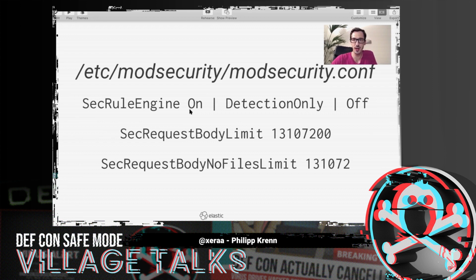Especially when you want to roll this out to a production site, you probably want to start with detection only, to see what would happen if I would run this, or if this would be active. And then you might find interesting things like in San Francisco, there's Union Square. And I think ModSecurity had a bug at some point where it saw union anywhere in a post request, for example, and assumed that this was an SQL union attack, even though it was a regular address that was just Union Square, and it would block that.